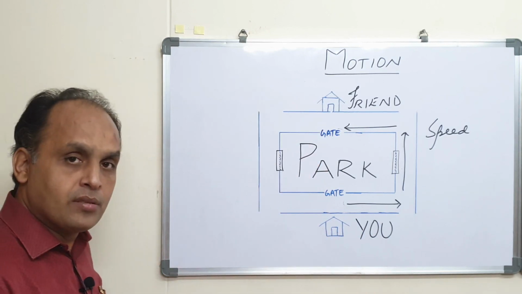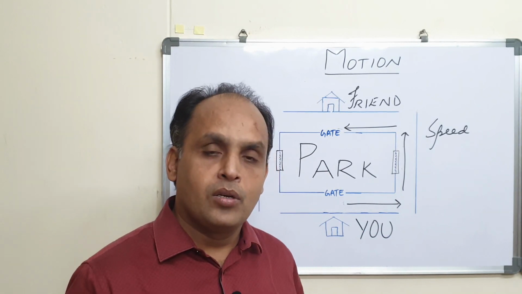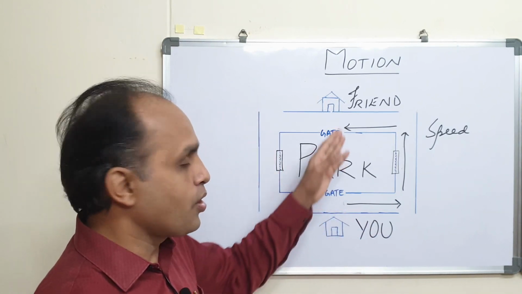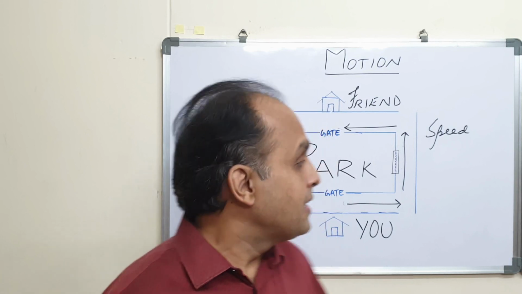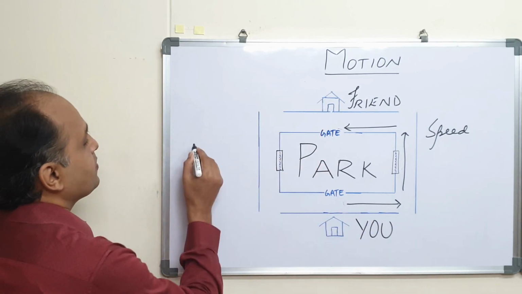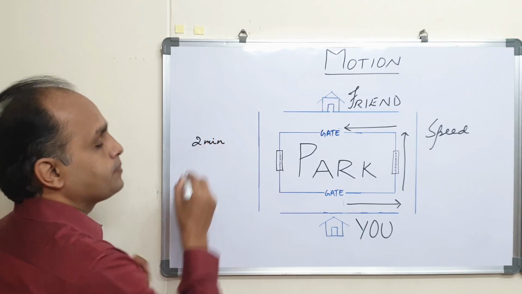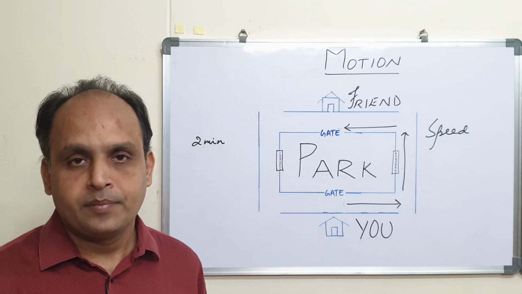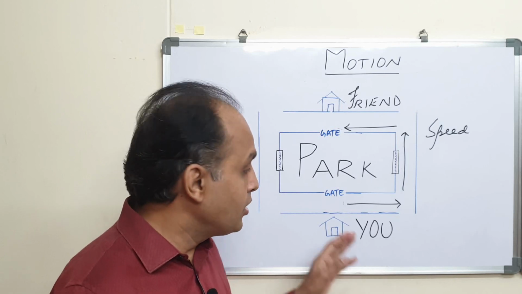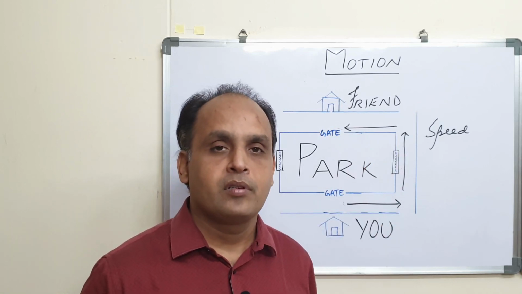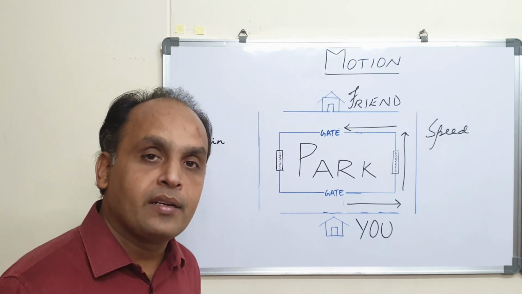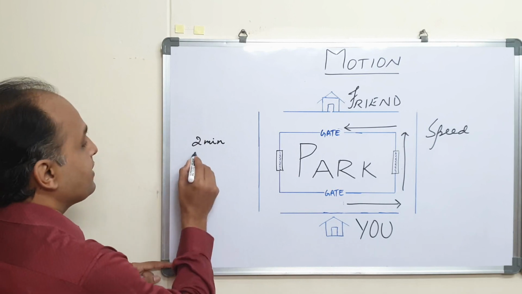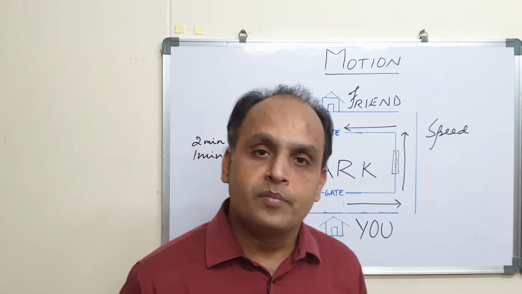Now, let us imagine that you are going from your place to your friend's place. Let us take that you are walking, going on foot. Then let us suppose that you have taken some 2 minutes. And for you to travel the same distance, let us suppose that you have started going from your place to your friend's place on the same path, on your bicycle. You will definitely take lesser time than when you're going on foot.